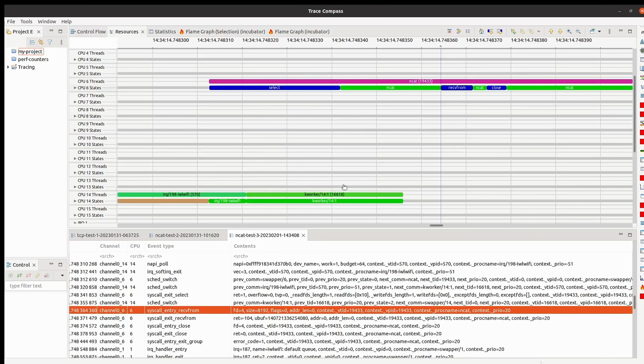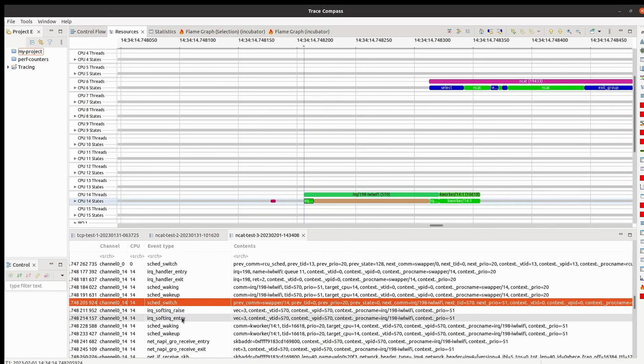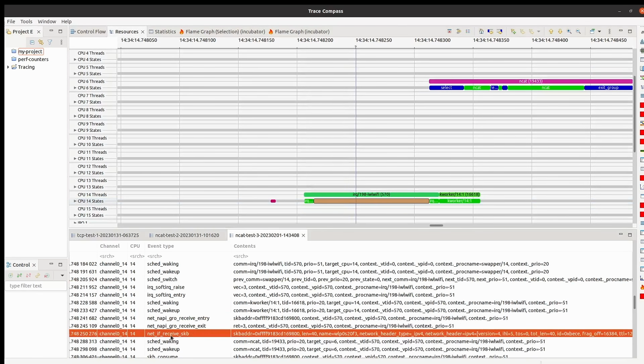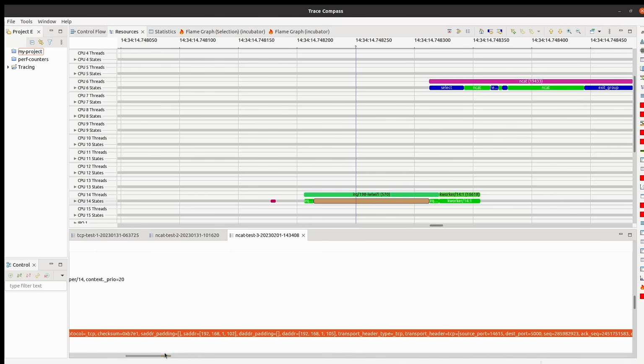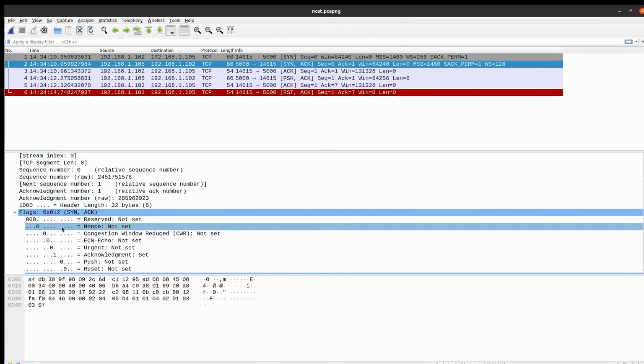Let's see if we can find something interesting happening on the interrupt side when it's actually processing the packet through the protocol stack. Okay, CPU 14. Right. It's receiving the packet, and then network interface receive SKB. Oh, but this is an IP version 4 packet. Let's see what the packet is. It's coming from the client to the server, right? And the flag is 14, right? Let's see what the 14 flag means.